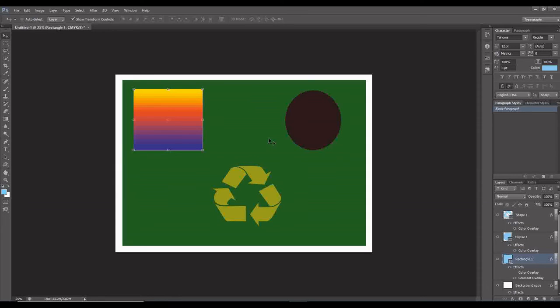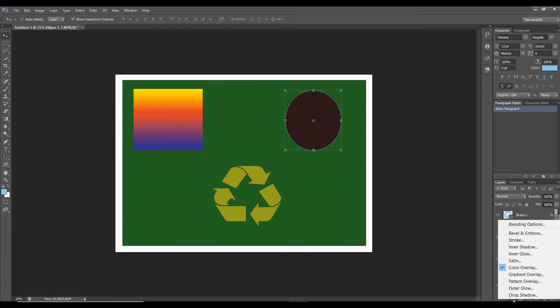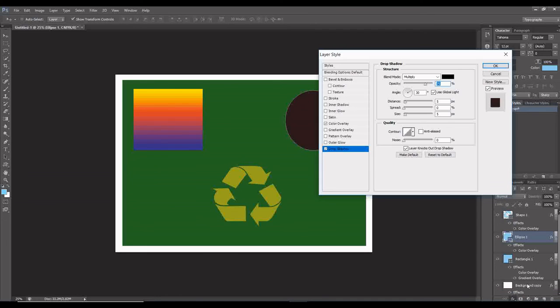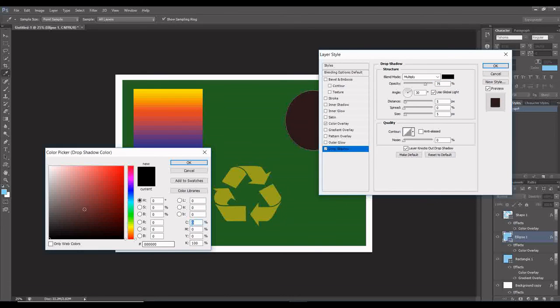So let's also try giving the ellipse a shadow. So we first select the ellipse. That's the ellipse one. The same procedure, we go to FX. Then we go to drop shadow. Then you click on drop shadow. Then you give the color that you want for the shadow.